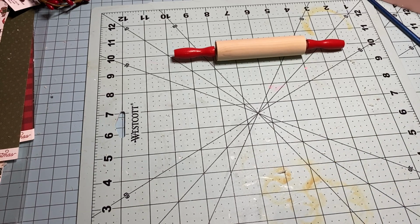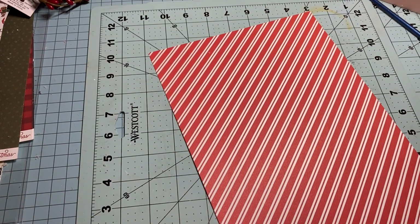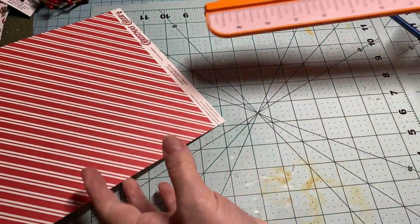All this is craft paper. So, I think for this one, I only had one that was done in red and white. So, I'm going to do this one in red and white. It ends up looking kind of like a candy cane.